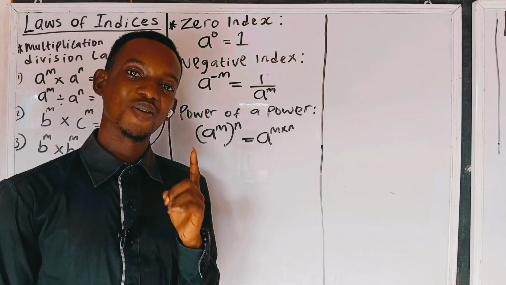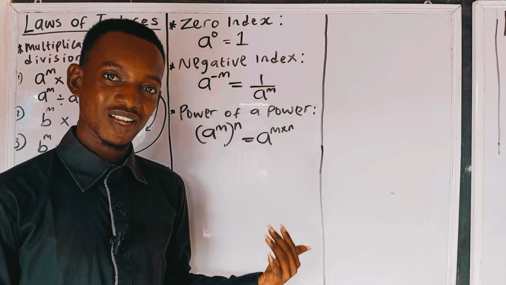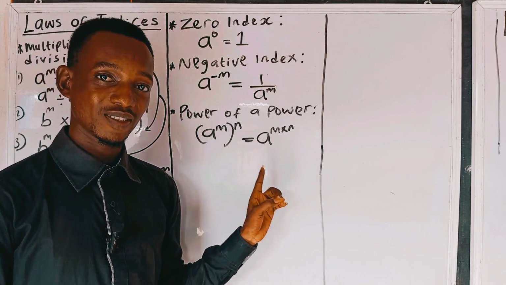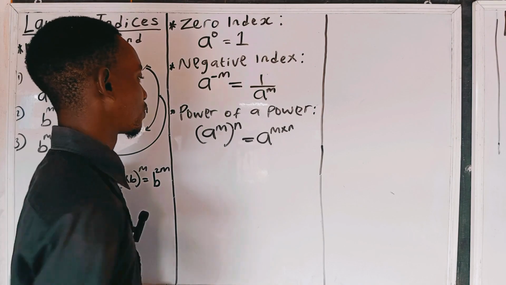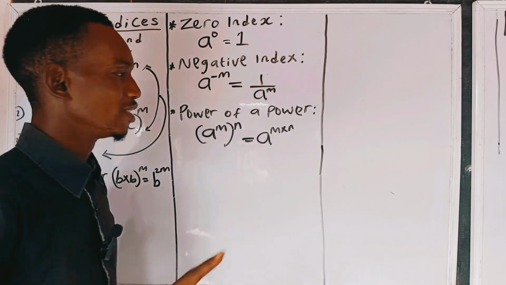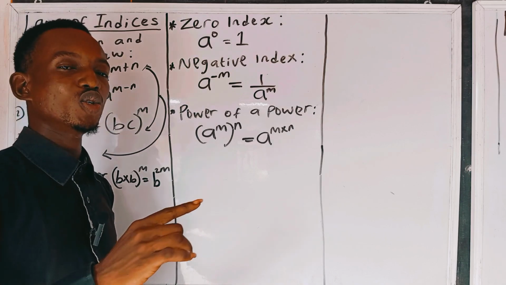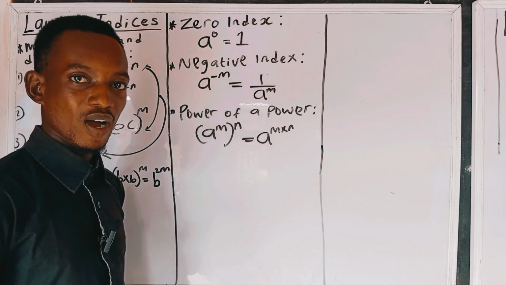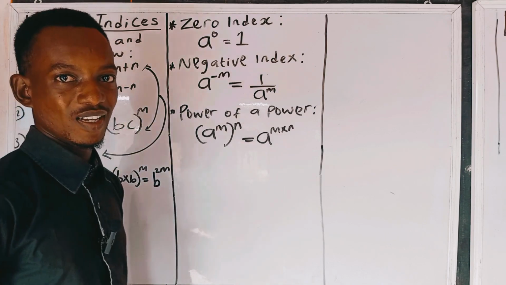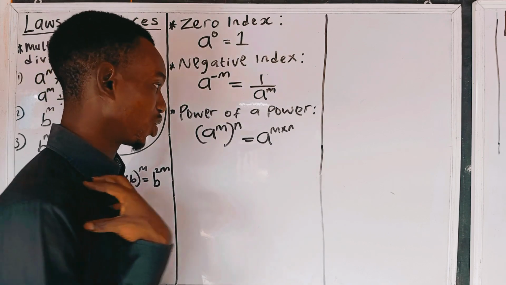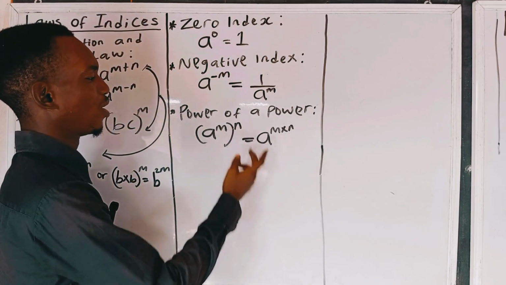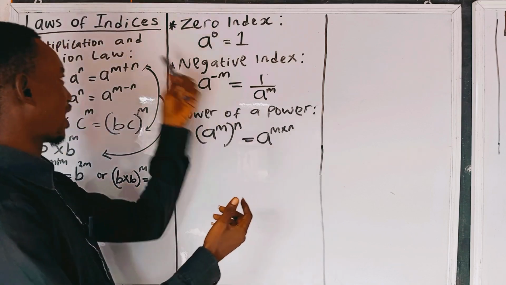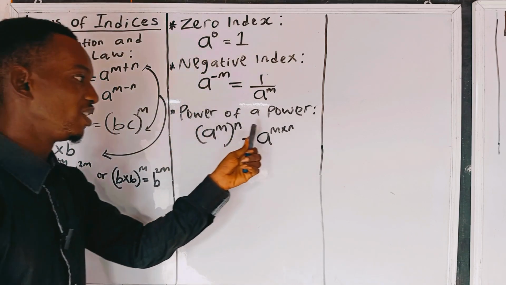Now, there's another error you can make here. I have some years of teaching math, so I know a lot of errors that students make. Some students don't know the difference between when to multiply powers and when to add powers. In fact, I have been a victim of this before when I was a student. Sometimes I'll be like, oh, what do I do here? Do I add the power or do I multiply the power? Because I have a law that deals with addition of power and one for multiplication of power.